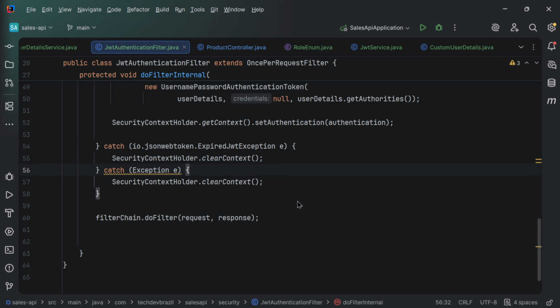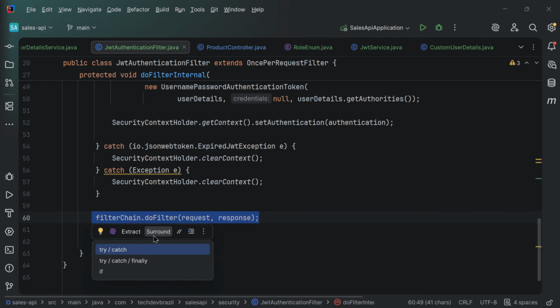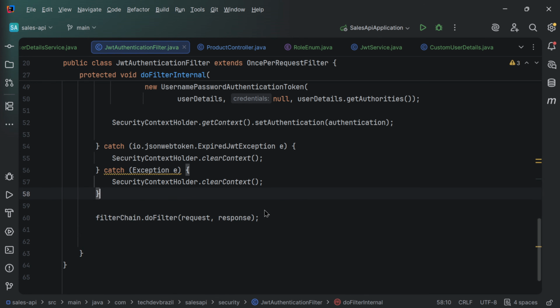If something goes wrong, we are going to clean the security context holder, and then the filter here will send the request through our Spring Boot security, and if there is anything wrong, Spring Security will be able to validate everything automatically. Okay, so the JWT authentication is ready, and now we are going to create a few configurations that are very important for us here.